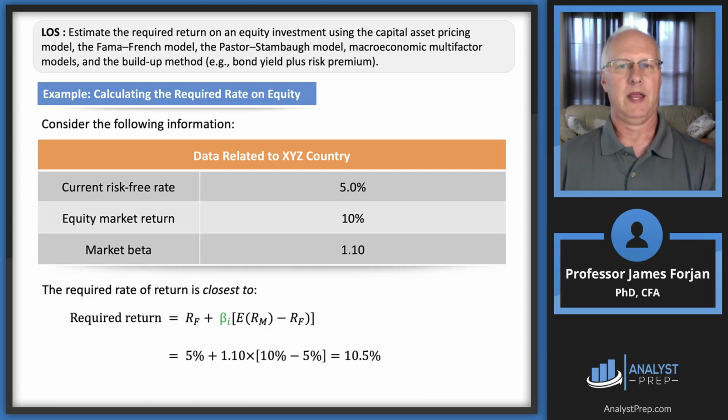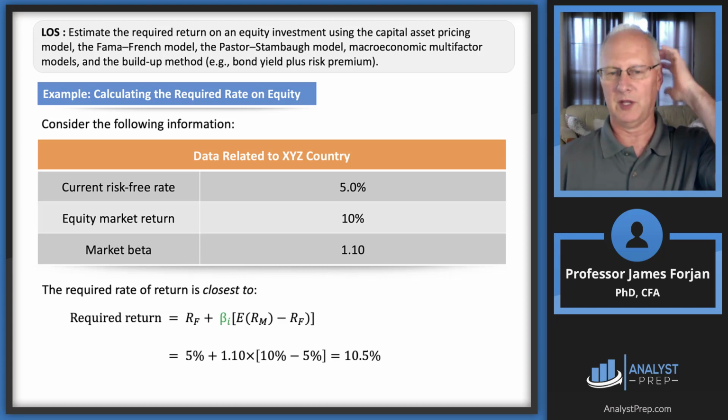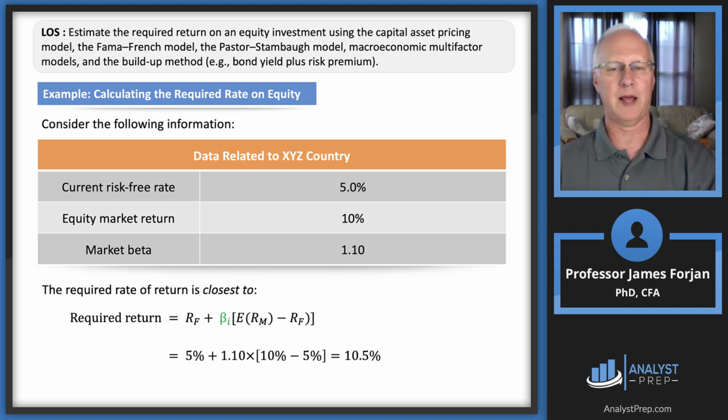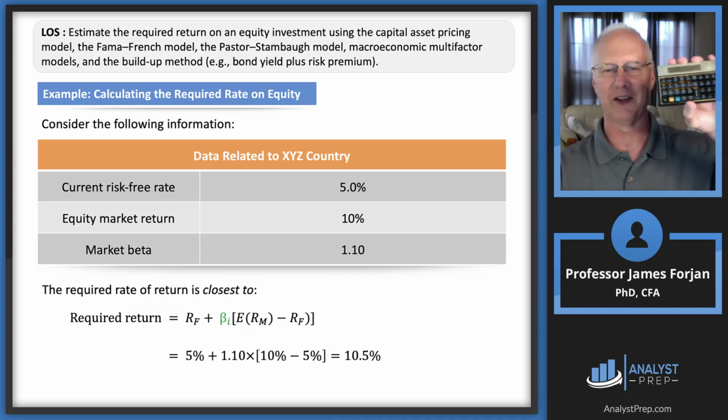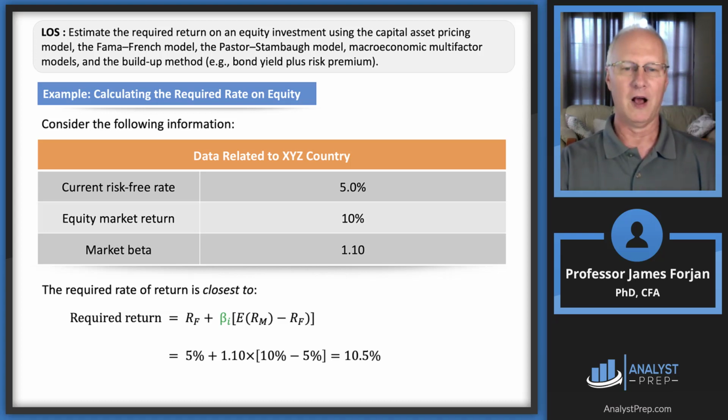Let's go ahead and take a look at a super quick example here. We're given some input variables, and we go ahead and calculate this required return on equity. And so all you're doing is putting those inputs into the equation. And by the way, let me get out my calculator. I love showing you guys my calculator because it's 100 years old.